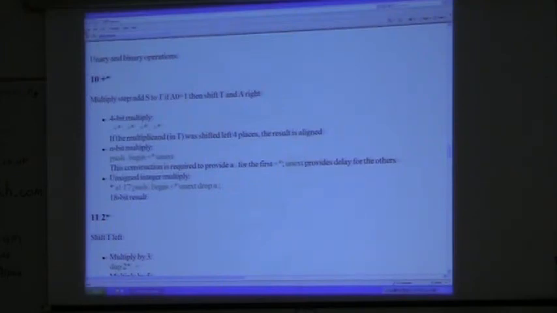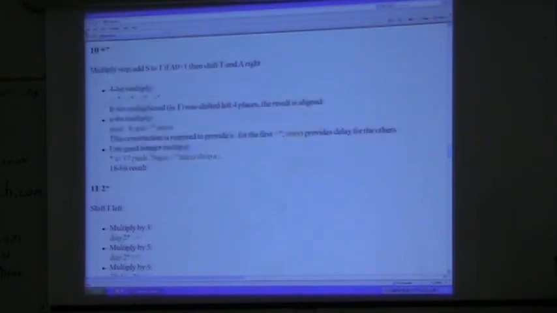This is an 18 by 18 multiply, which produces a 36-bit product. It uses the A register to accumulate the low order part of the product, and it does a double shift between T and A. Conceivably, plus star could be used as a shift operator if you set it up right. All right, 2 star. This is a very simple operator. Shift left, shift in a 0. It lets you do these simple multiplies. Multiply by 3 by duplicating the top of the stack, shifting it left, and then adding. And then you multiply by 5 or 6 or 7.